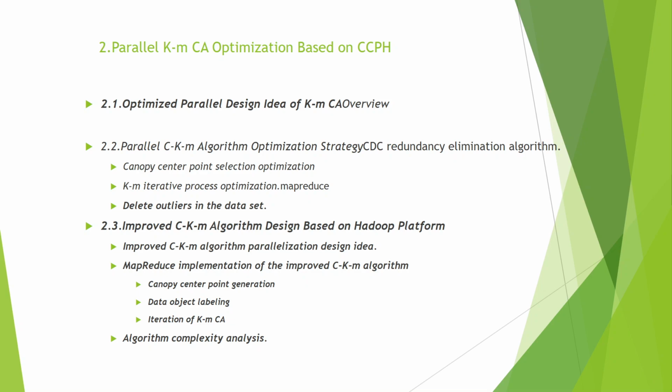Iteration of KM specific implementation. The map process needs to read the cluster centers obtained in the previous iteration. The input of the map function is offset and the data object's Canopy cluster list, and each data object is only related to the centers of the Canopy clusters that cover it. Do distance calculation to those points, and select the closest cluster as the category to which it belongs. The output format is the cluster and the data object's Canopy cluster list. The reduce process calculates the new cluster centers again, and outputs them to HDFS.